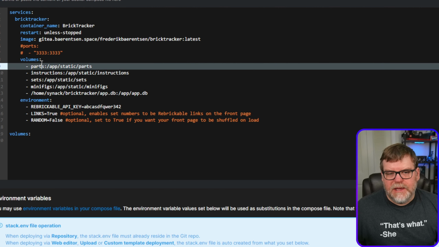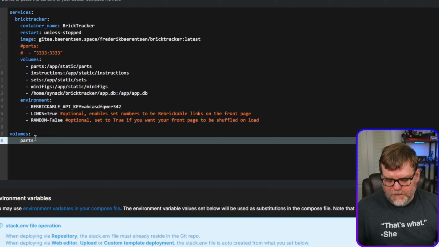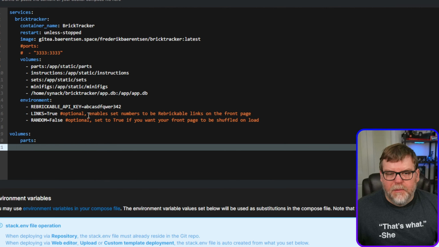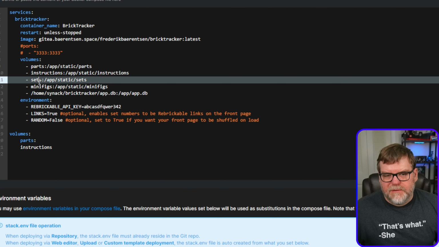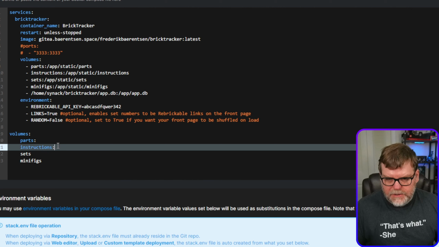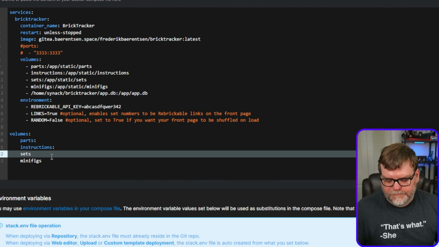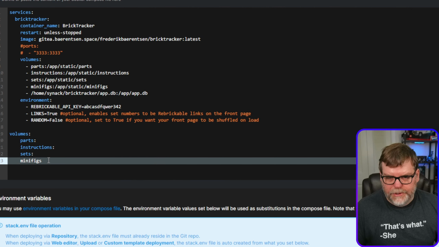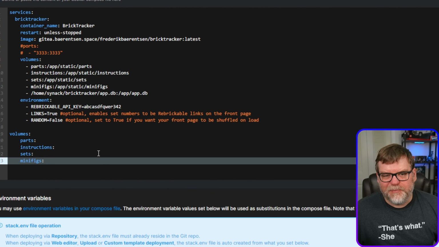And I'm going to say parts, and then put a colon. I'm going to do the same thing for instructions, the same thing for sets, and minifigs. And don't forget the colons. Never forget your colon.